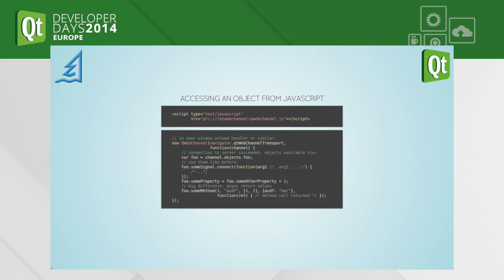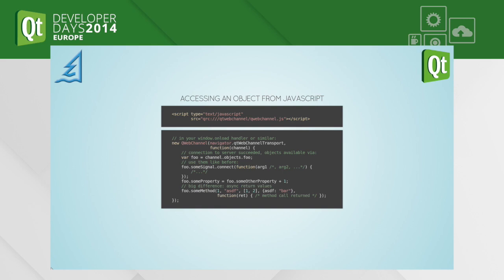I said before that synchronous API is not possible because of the multi-process architecture. And if you think about WebSockets, it might even be a different machine altogether, right? So there is no synchronous API whatsoever. Everything is asynchronous. The properties, when you set something, will transparently emit a signal and make sure that the other clients will get notified about that as well.